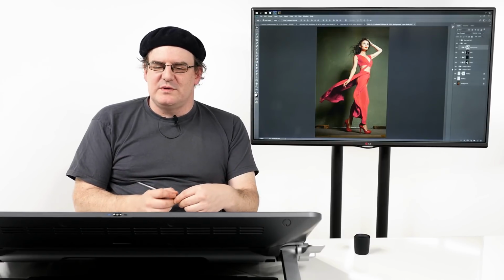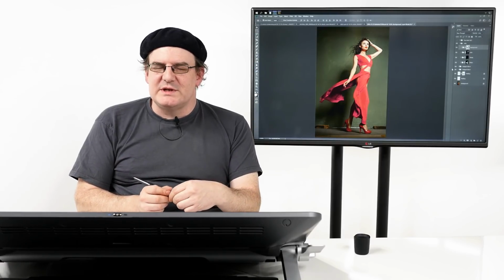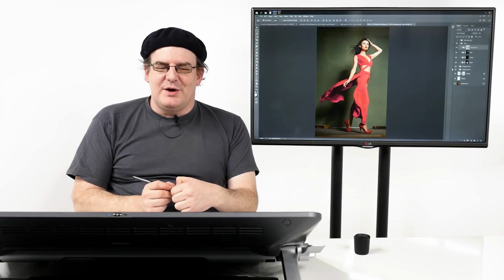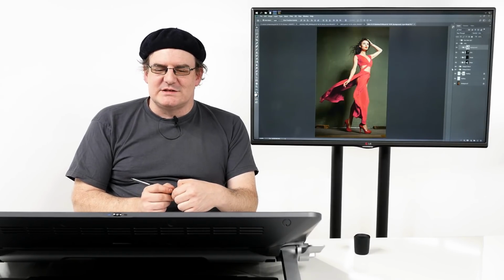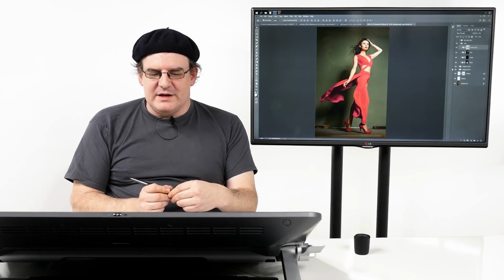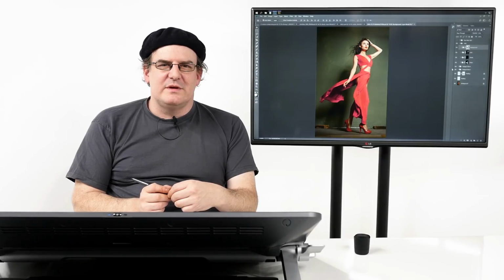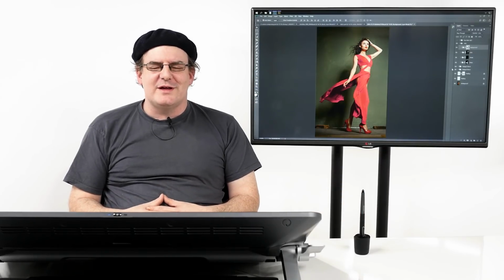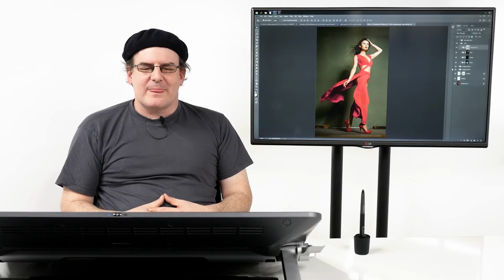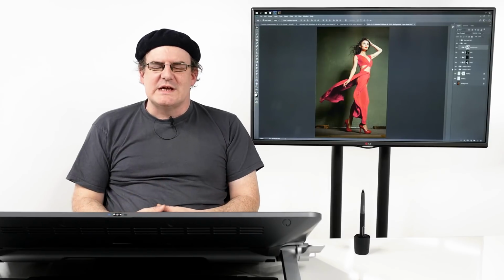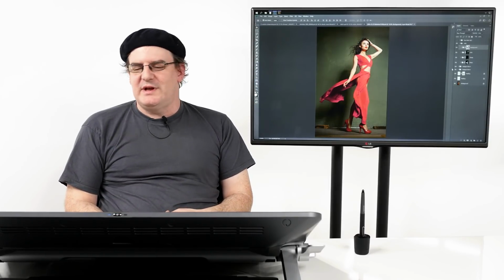This is why I'm using masks all the time, and this is why I spend a lot of time making my masks as good as possible and as fast as possible. I don't rely on the masking tools in Photoshop that much, because I am a control freak. So I'm working mainly with channels and with a few tricks. And this is what I want to show you today.